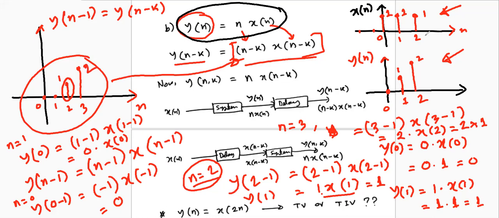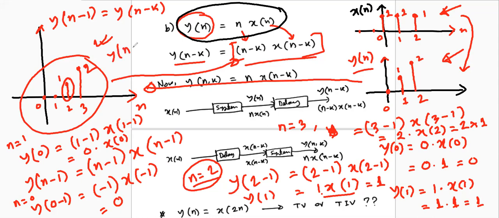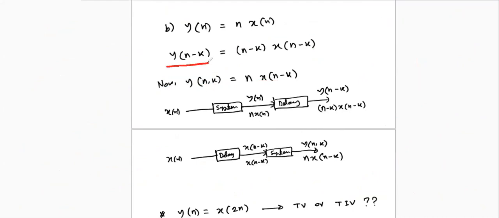So first of all, what we have done graphically: from x[n], we have drawn y[n], and y[n] is shifted one sample to the right, and this is nothing but y[n minus 1]. In the next case, we put the values of n at different places: n equals 0, 1, 2, and 3. For these four values of n, we tried to find the value of the right side, and we found that it is exactly the same as y[n minus 1]. So it can be proven that y[n minus k] equals (n minus k) times x[n minus k], justified both graphically and with mathematical symbols.